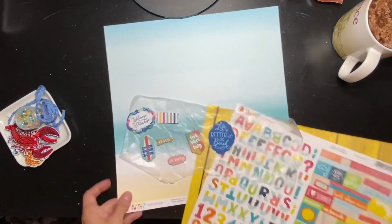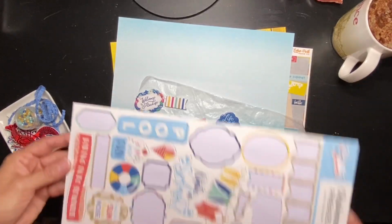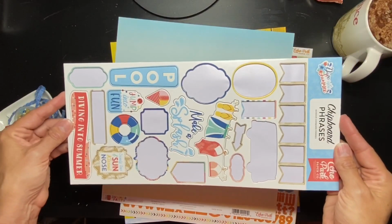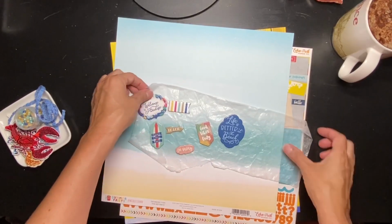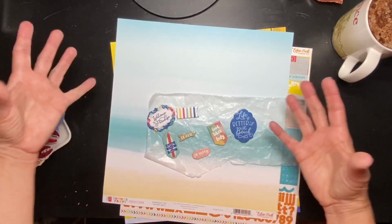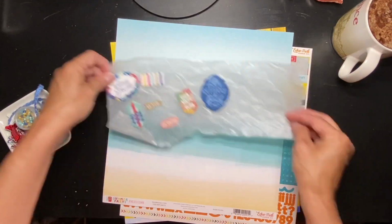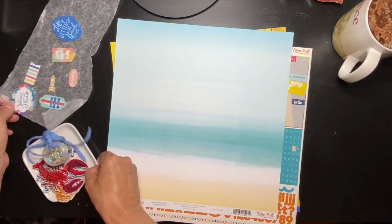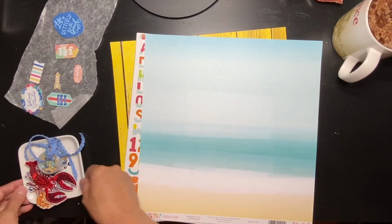Now on my handy dandy piece of wax paper, why don't I move this so you can see it? I went ahead and grabbed from the Dive into Summer chipboard sheet that we got with this any of the chipboard that I thought would work for my project. Does not mean I'm going to use them all, but I like to take out from my whole kit a smaller amount of supplies because for some reason that just works a little bit better for me. I can be more effective in my crafting.